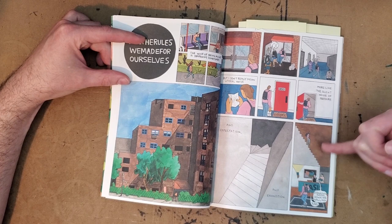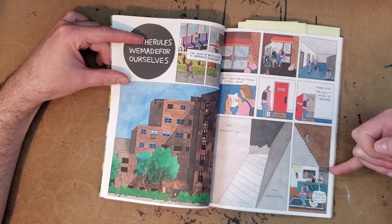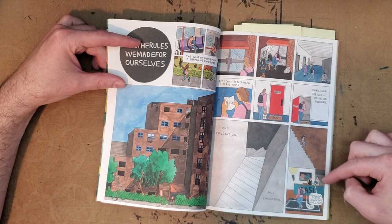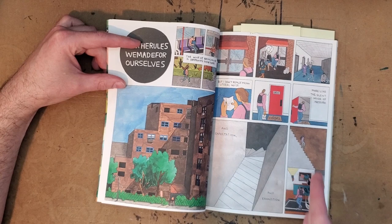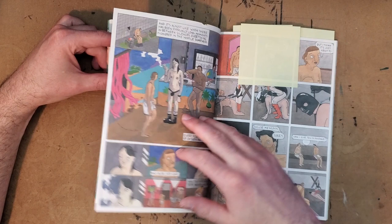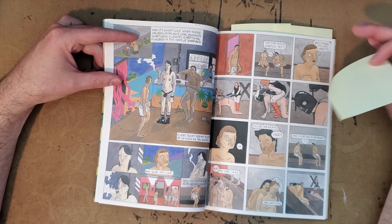Here is an interesting trick with the panels — a formal trick where all the other panels have gutters between them, but these are two panels squished together without a border between them. When I first looked at it, it looked like this character's coming down the stairs and would continue behind the counter and then has wrapped around potentially. But you realize the stairs are probably over here and the character's walking by. I really like that trick of just not putting the gutter between the panels and letting the reader make some more assumptions about what's going on in the imagery.